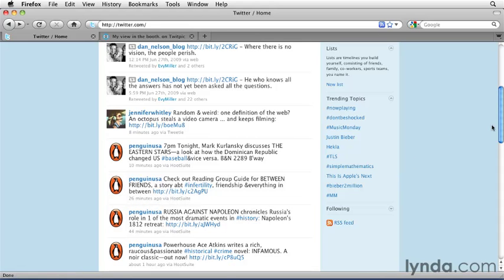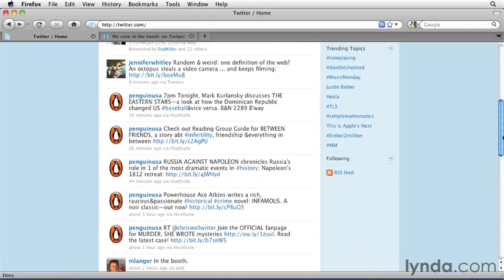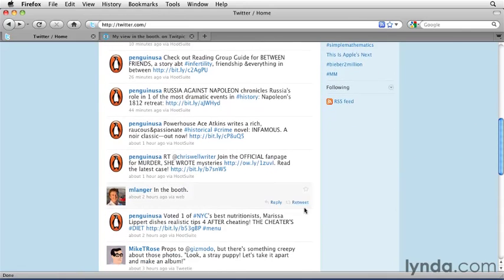So you'll see that these tweets all have text. Some of them have links, not all of them. This one doesn't have a link at all. Links are very popular. This one down here has an @ mention. An @ mention means it's the @ sign followed by the name of another Twitter user.